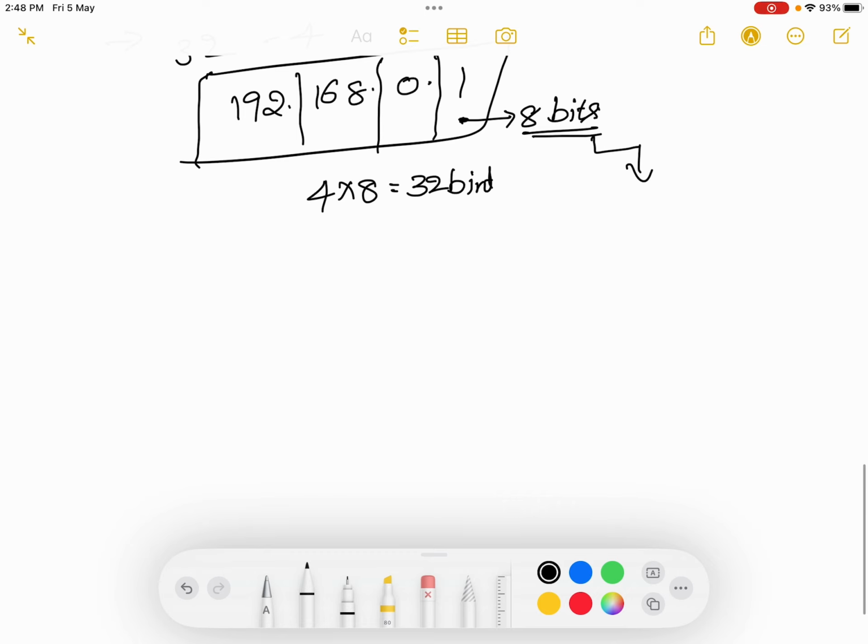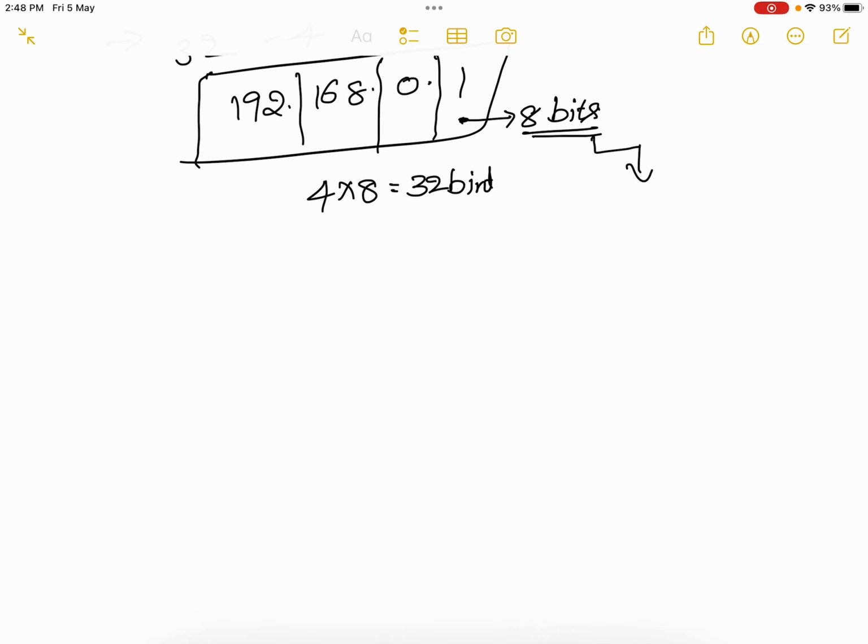If you want to convert 8-bit, there is a process. 2 power 0, 2 power 1, 2 power 2, 2 power 3, 2 power 4, 2 power 5, 2 power 6, 2 power 7. 8 bits only, right? 0 to 7 means 8.